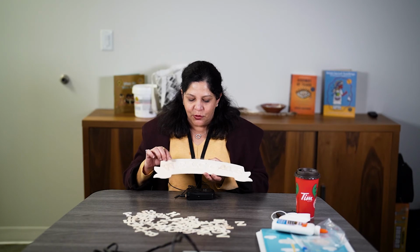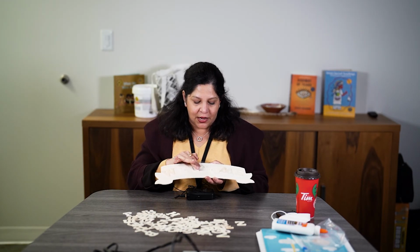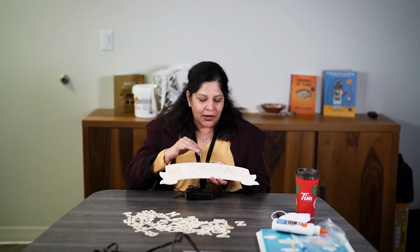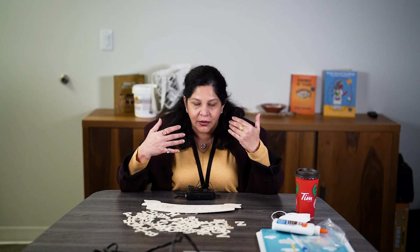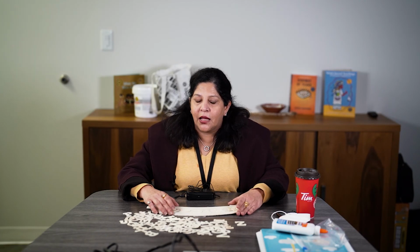So look at this, what I came up with. It's WELCOME, and I'm going to paint it with different colors. Then if I want, I can paint the background as well. This will help me in my thinking process, and it will also help me in regulating my emotions. Sometimes I feel tired and need to do some creative work, so I find this as the best approach.